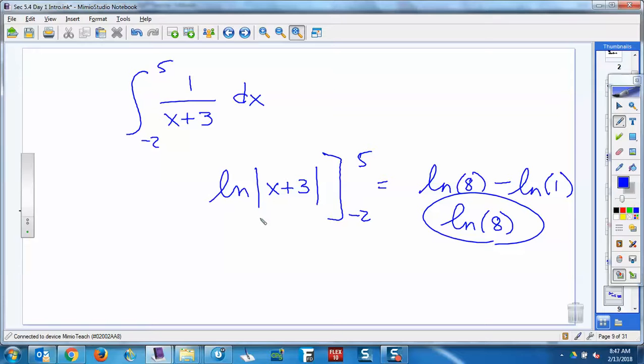Now if you type that into your calculator to check, my guess is they gave you 3 ln 2. Why? 8 is 2 cubed, and there's a rule with logs where you can bring that 3 down. I don't care. I'm perfectly fine with ln 8. But if you check it on your calculator, it probably gives you 3 ln 2. Remember, ln 8 is just a number. It's a fixed piece of area. So there you go. Turned out the bars didn't matter here.